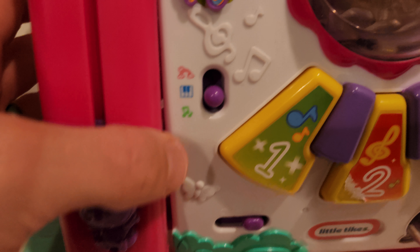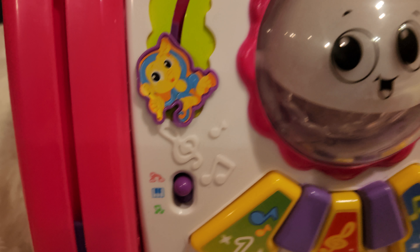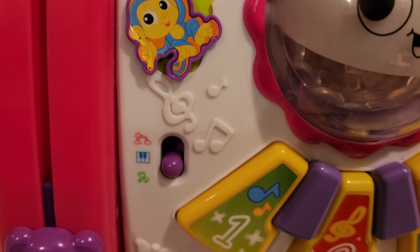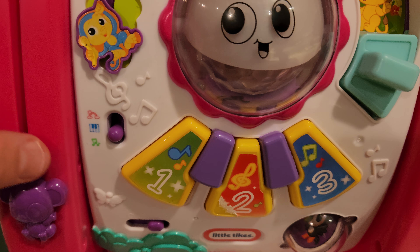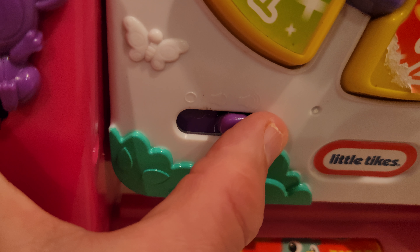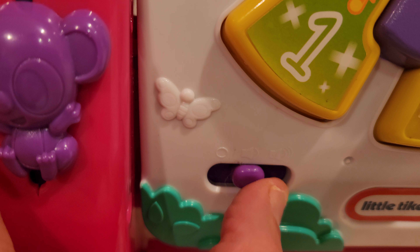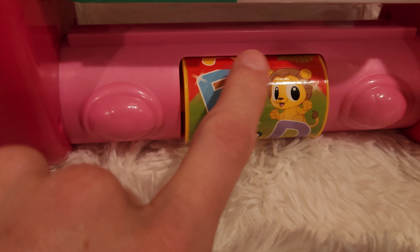The front is the most important part because that's where your kid is going to play if they're not walking. Here we have the full setup. Let's play with color — here are your buttons. We've got 'Let's Play Piano,' 'Let's Play Music,' and it basically just explains it right there. You also have a button down here that turns it on and different volume buttons. Typically you have two volume buttons on these toys, and then the Little Tikes logo.